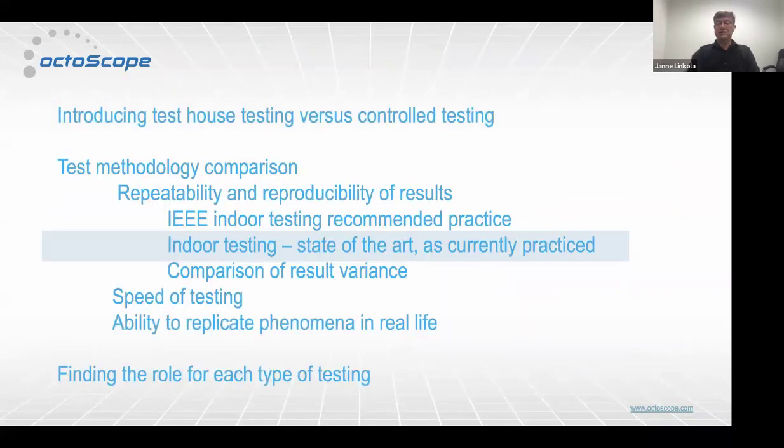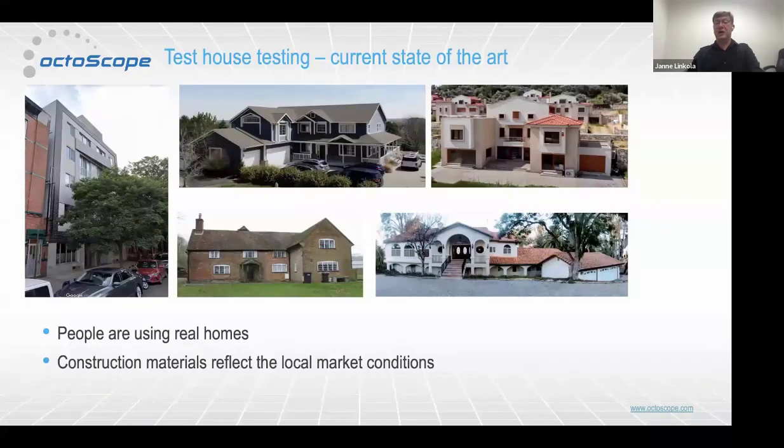So that's IEEE saying, well, here are some best practices that should ensure highly repeatable and reproducible results. Let's look at the state of the art as how this is practiced today by various organizations. We actually spent a few days browsing, trying to find material where people publicly speak about their test house testing procedures. We found quite a bit of material.